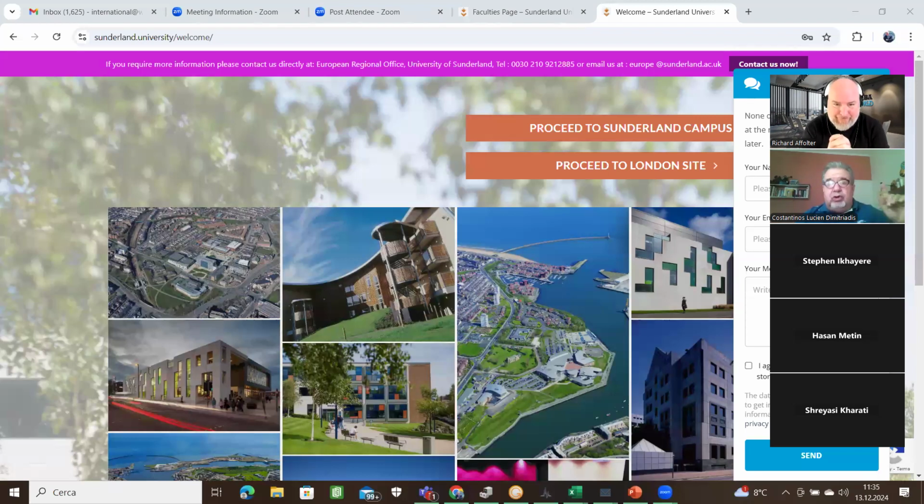Now, also another advantage that we have at the University of Sunderland is that since Brexit, most of the universities included the European students as international, so they charge them international fees. We didn't do that. Our European students, we had increased last year by only 1,000, so instead of 9,250 up to 10,250.